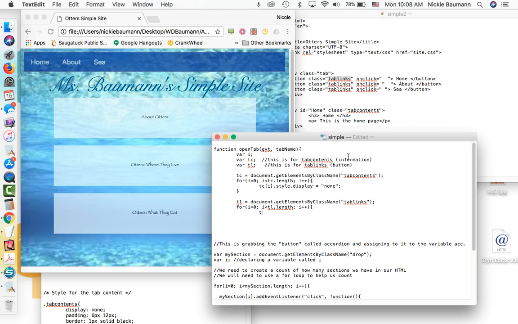So we're going to say the location of tab link, class name is going to be equal to the tab link, oops, tl class name replace. So we're taking that class name and we're going to make it active replace. Active. We're looking to make it active so it can do something.